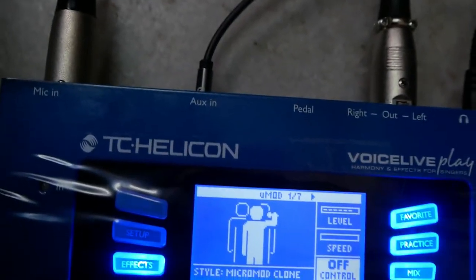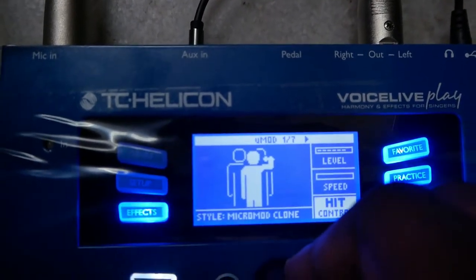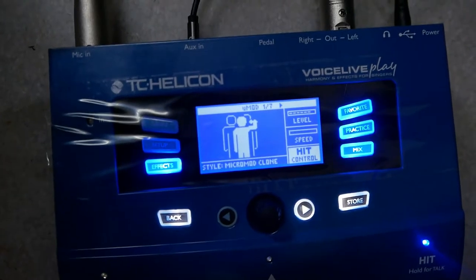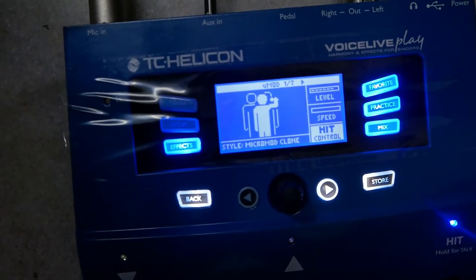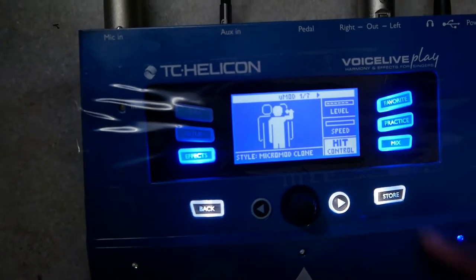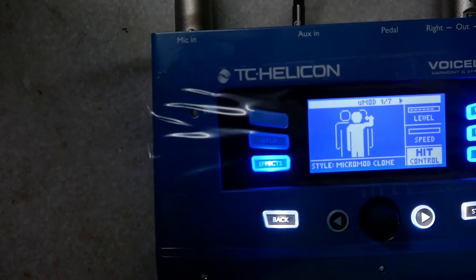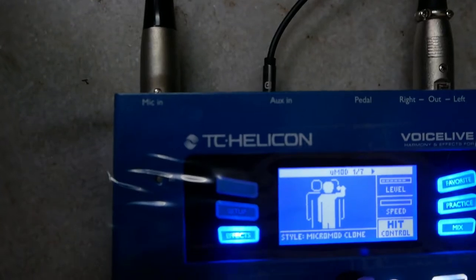So let's just start from the first, which is U mode. Let's use hit so you can be able to tell the difference. So hit. I surrender, I surrender. See, it's turning the harmony and U mode on. I don't know if you can hear the harmony. I surrender. Harmony is on, but it's a bit low. But yeah, that's what the U mode does.